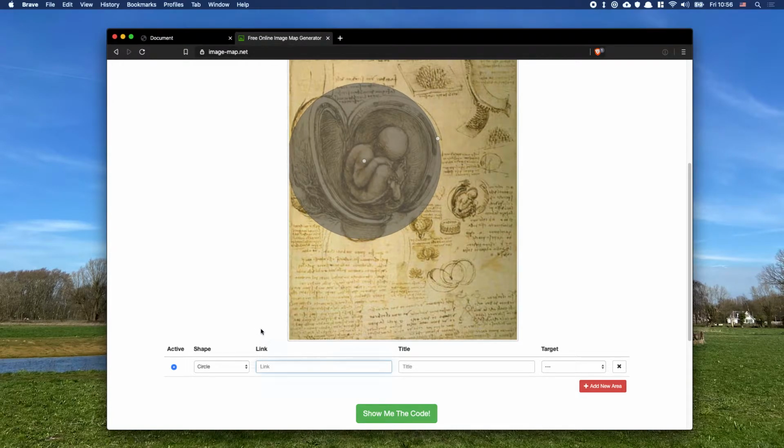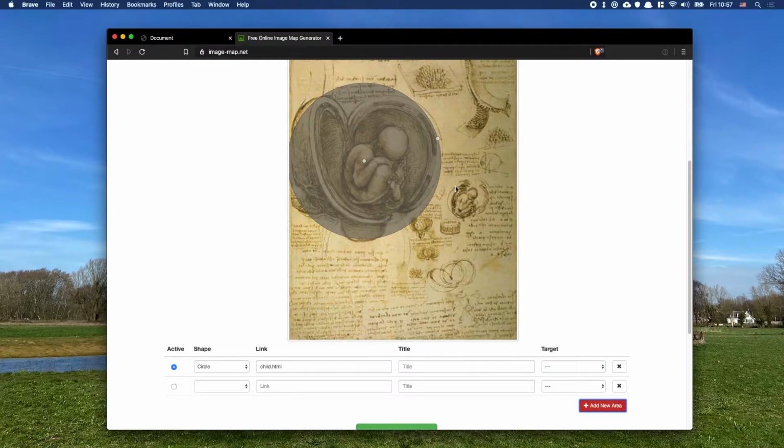And then you type the name of where you want to link this to. And this is the name of the page. So basically, what your site is going to look like is a bunch of pages where each page is just this image with some layout if you want. So this might link to child.html. And the target, you don't have to set the title, and that's it.